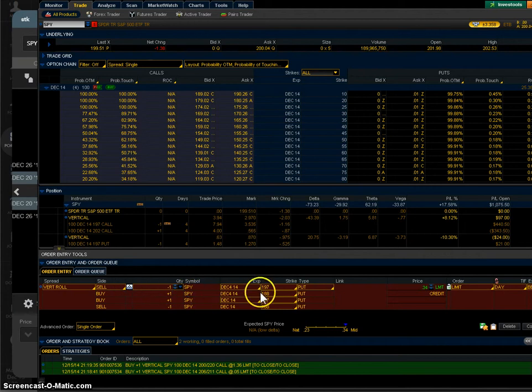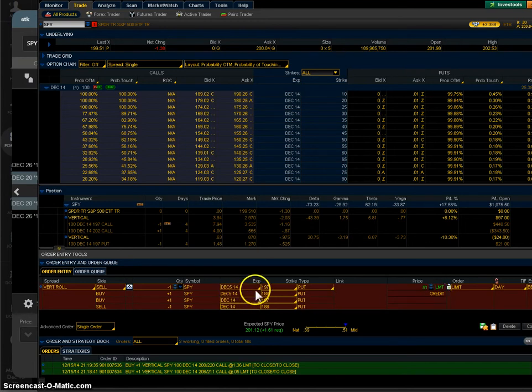So I can buy myself time to here, or I can try to roll it out to a different expiration date. See these right here? I can click this little thing, and I can push it out and see what happens. Credit still yet? That's good. See, I can even do it to the last. See, I can do it for a credit. So if that's the case, I'm gonna roll it.